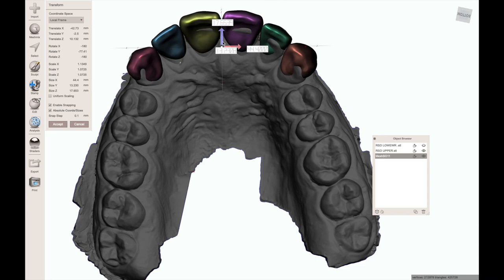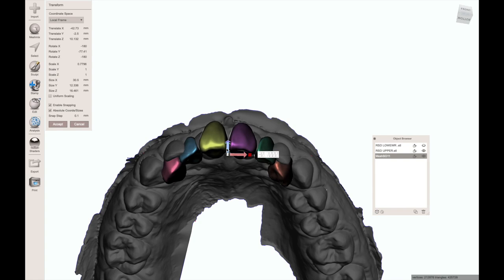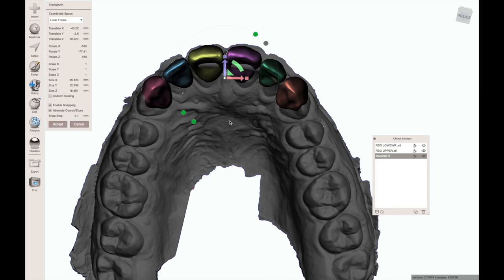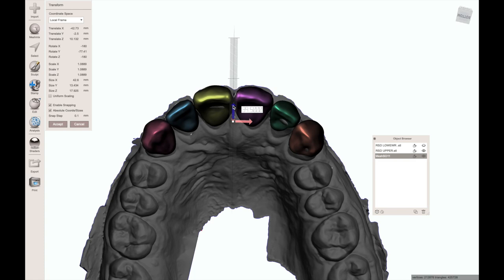You could expand by clicking that middle. So there's two ways to change shape. You could click the little square icon and drag it in any direction of the arrow to grow it mesiodistally or buccolingually. Or you can move them all and not distort them and just make them all larger by clicking the white square and dragging.